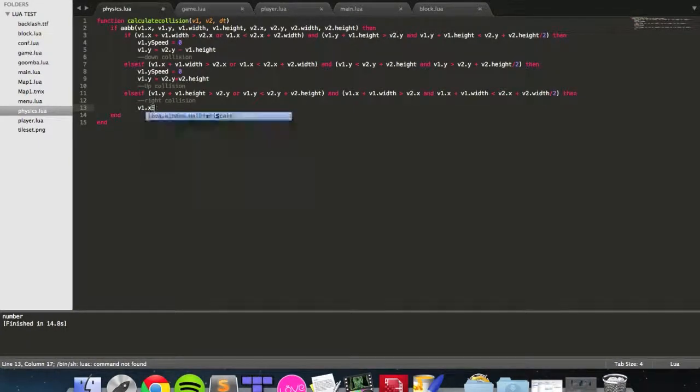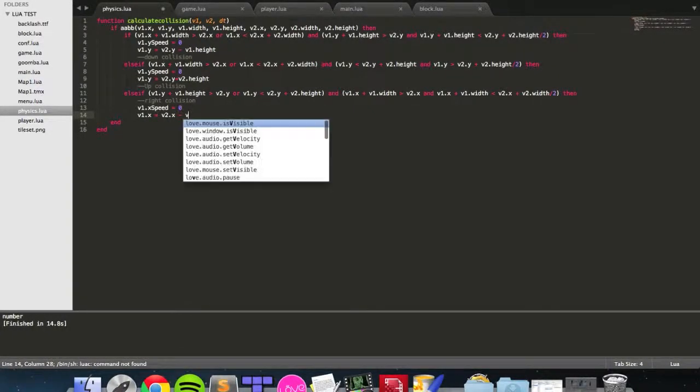So this time we say v1.x speed equals 0 and v1.x equals v2.x minus v1.width.